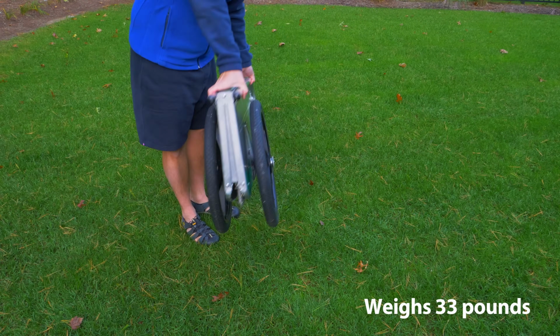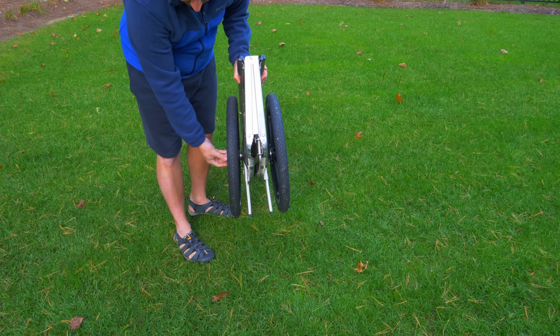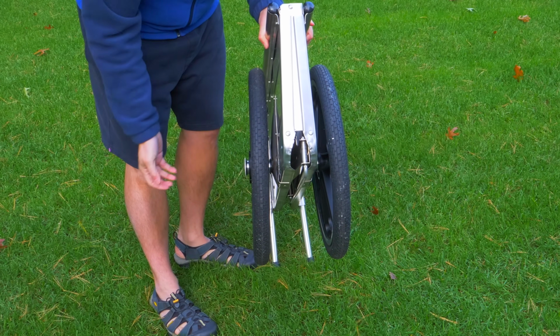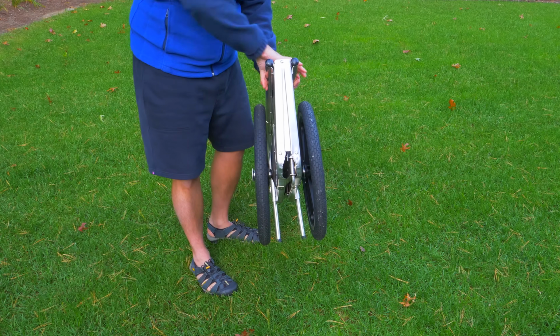But this thing's really unbelievable. Look at the depth of that. And here's the other cool part. For storage, these wheels can even pop off. They even include a little screwdriver so that you can take these off, and you can even have this thing really just be about 6 inches deep. So it's a pretty cool design.